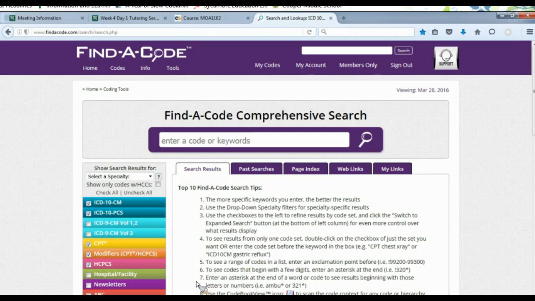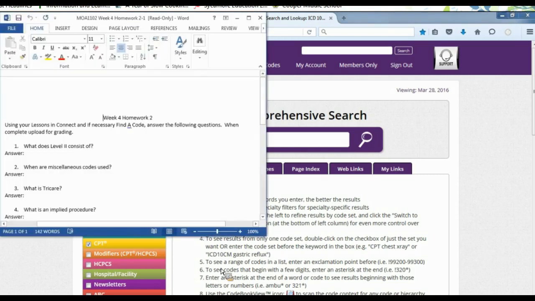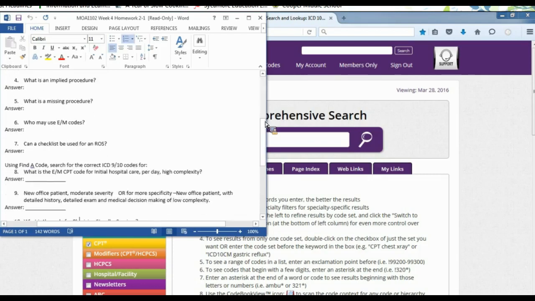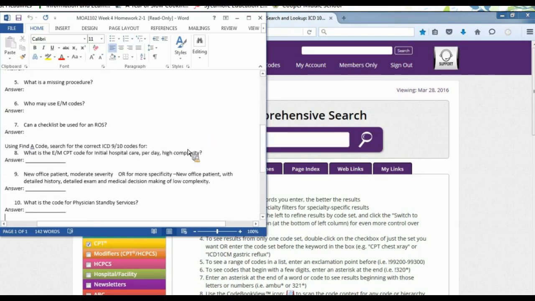In the meantime, I'm going to unselect ICD-10 because I know I just want CPT. I'm even going to deselect modifiers and HCPCS. Now for our next assignment, we have this at the bottom. I'm just going to use the cursor until the mouse cooperates.